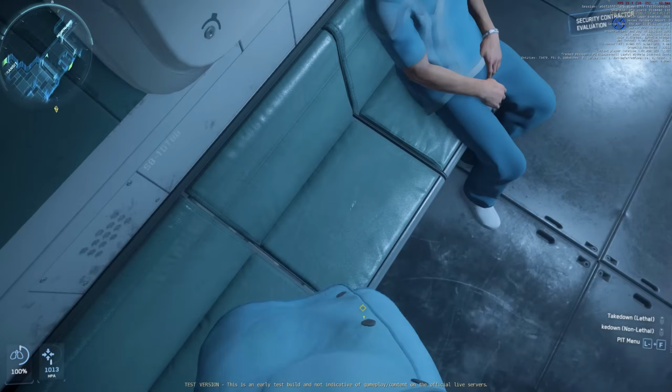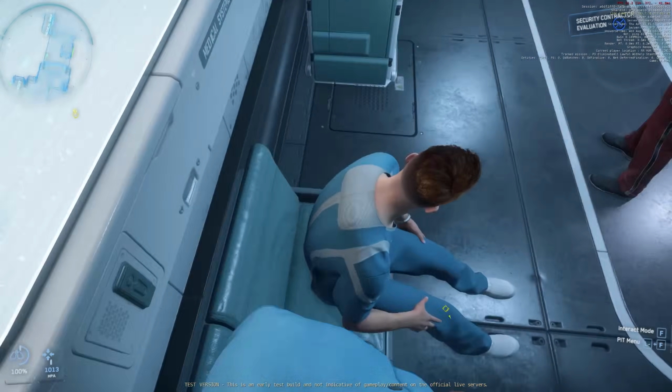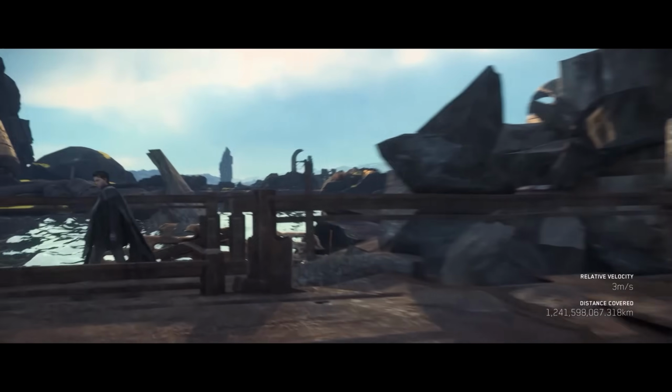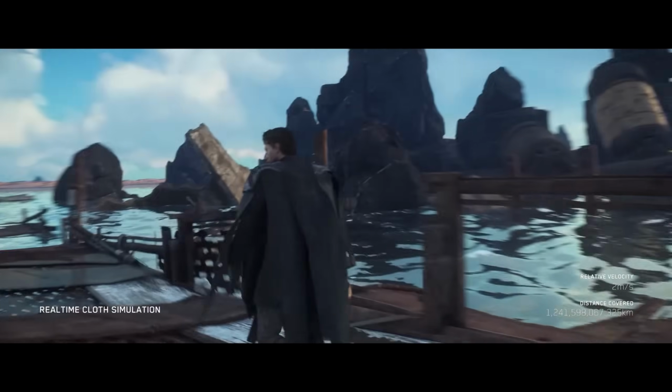The next time you meet an unfortunate death, check out the updated medical gown. It comes complete with the first implementation of Starcloth. If you have any clothy armor or clothing, be sure to check them out.